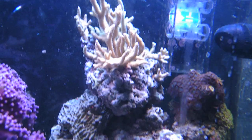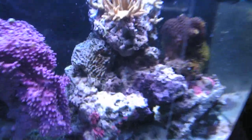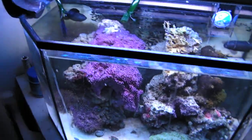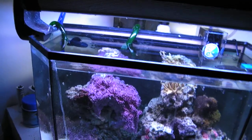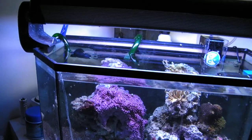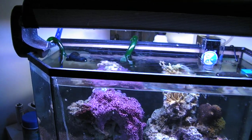The one colony that did survive, and as you can plainly see compared to my previous videos has thrived, is my Montipora digitata. It's growing very well, and I have fragged it a little bit, placed it around the rock. And this rock, you'll have to excuse them for being closed up. I've been doing heavy maintenance today. But it's a little bit too covered in star polyps for my tastes, so I'm seriously considering replacing this rock on the top here, so that I can add more SPS colonies.